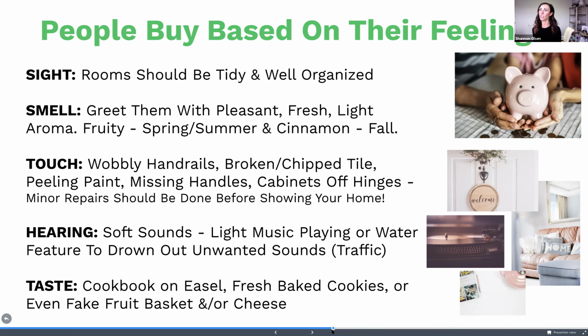If they've been in your home for maybe 15, 20 minutes and they already have counted 5 things wrong with it, that's just going to make them think, what else is wrong with the home? I've only been here 15, 20 minutes and I've already found a handful of things. You know, I really don't want to pay this amount of money for this home because what else is there going to be? And I know more than likely they're still going to do a home inspection, but it's still just planting that seed of doubt and changing their perspective about your home. So make sure you do all of those repairs before you show your home.